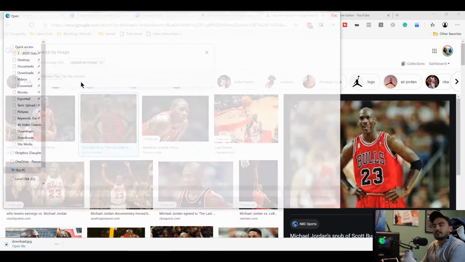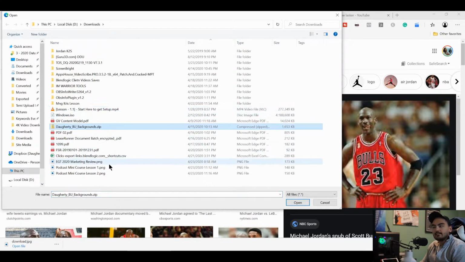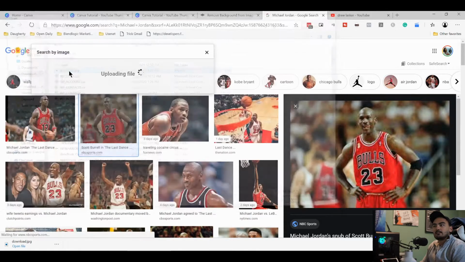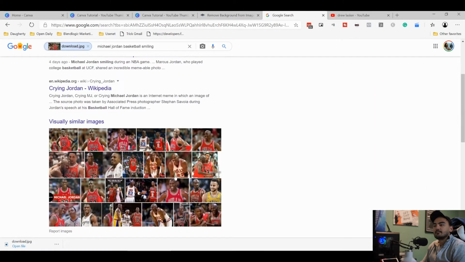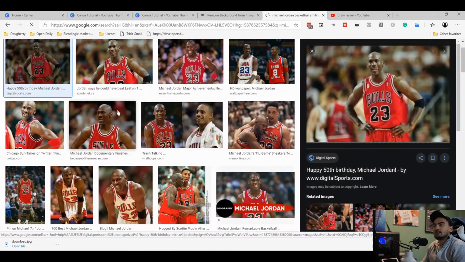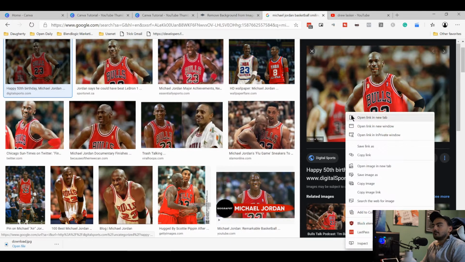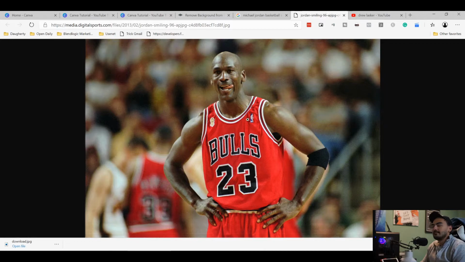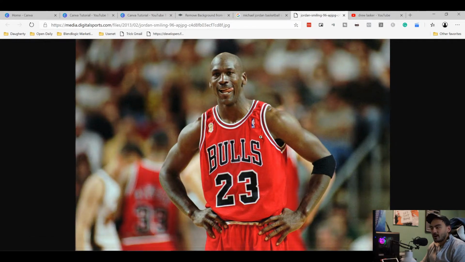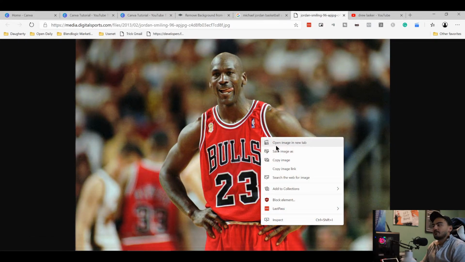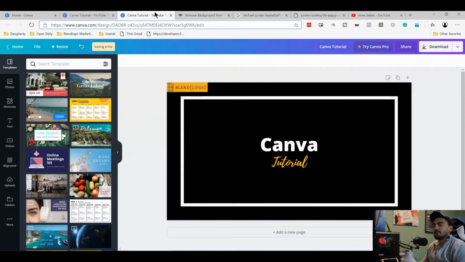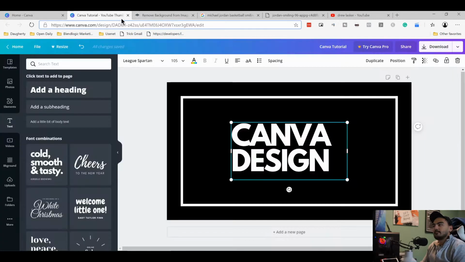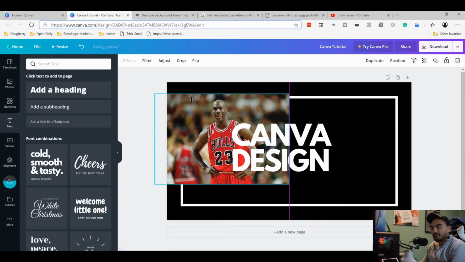So let's upload that image that I just put in the downloads, and let's see what Google provides me. So there's all these images here. See if this one opens. See, you can already tell by how big it opens that it's a higher quality file. So one example is if you do that, and then if I pasted it, it's kind of better quality.